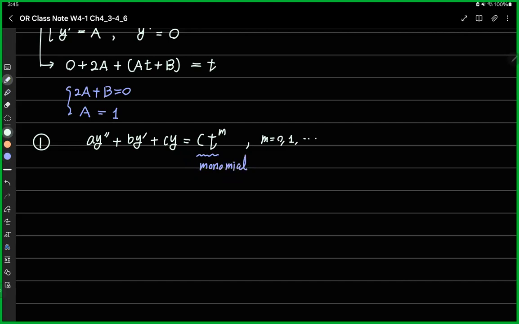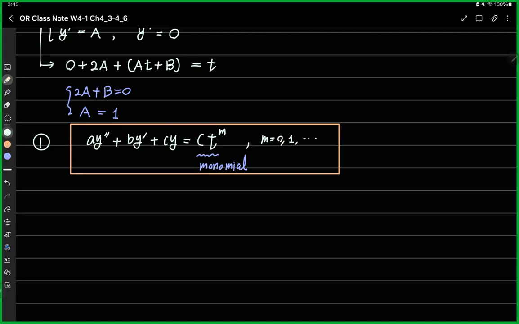In that case, the particular solution doesn't mean the particular solution to an initial value problem. Here the subscript p means a specific solution to that differential equation. Keep in mind that subscript p doesn't mean the particular solution to the initial value problem. We are not solving an initial value problem. We are solving just a differential equation. So here y sub p means a specific solution.